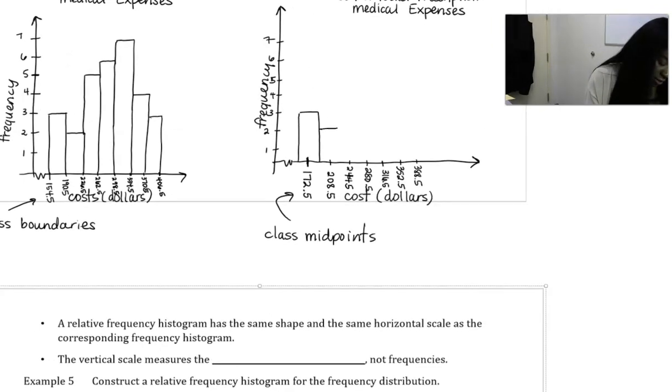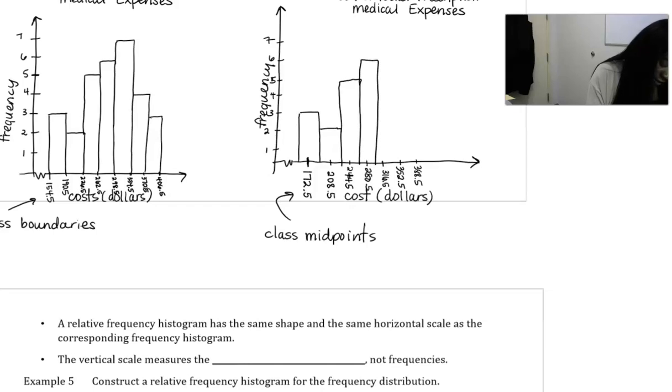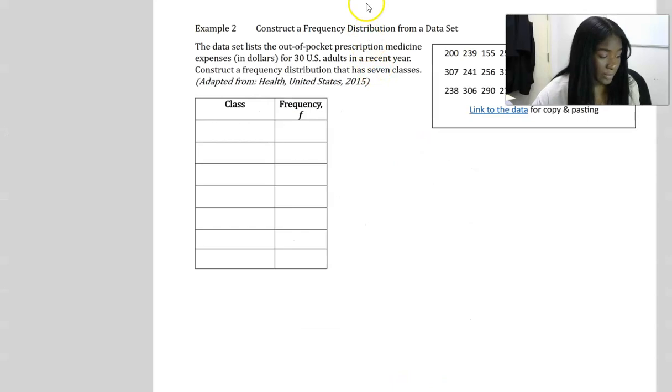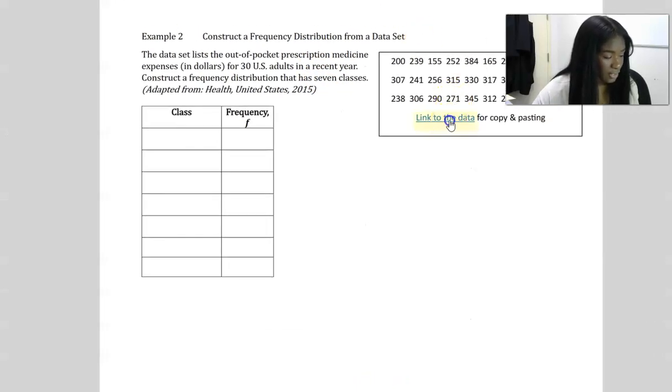Next class goes up to 2. Next class went up to 5, followed by 6, followed by 7. And this isn't perfectly spaced, but the good news is that for the most part, we won't be making histograms by hand. For the most part, we will be using technology to make our histograms, and that's what we're going to look at next. So now we're actually going to make our histogram on StatCrunch.